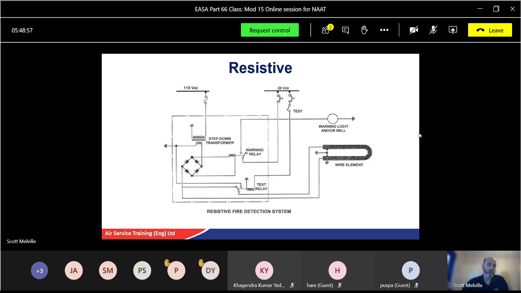So some systems, as I say, will use 115 volts AC and 28 volts DC. Other systems just use 28 volts DC because that's readily available. In all the conditions, a very small standing current passes through the separating material. The current passed is insufficient to operate a control system. So as temperature increases, the resistance of the filling material decreases. So as temperature increases, resistance falls. In other words, you get more flow, a negative coefficient of resistance, and that will allow more current to pass through. So when the temperature has risen to a predetermined level, it will operate your warning circuit.